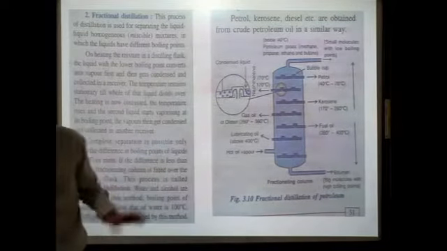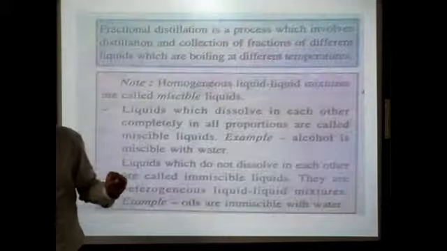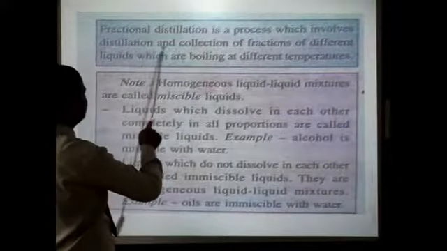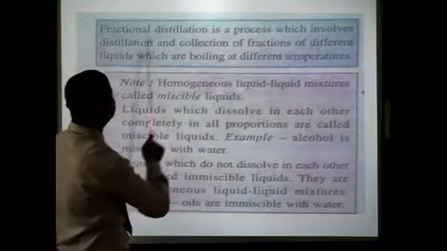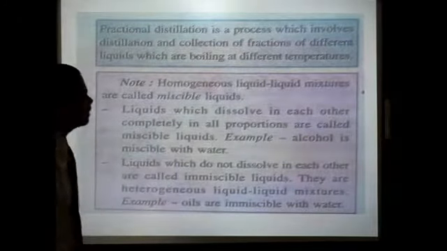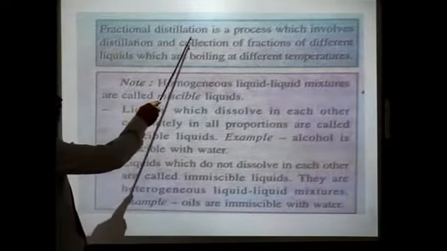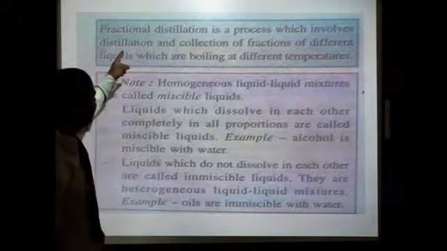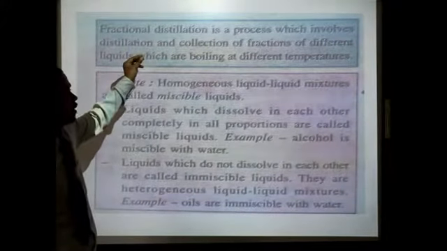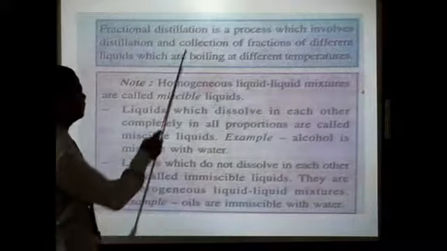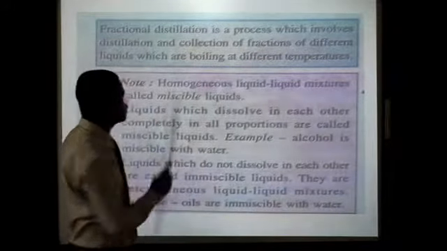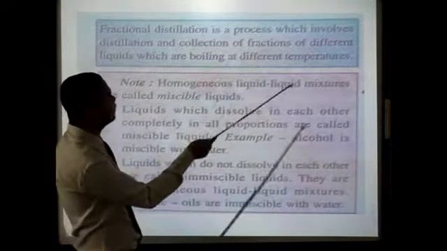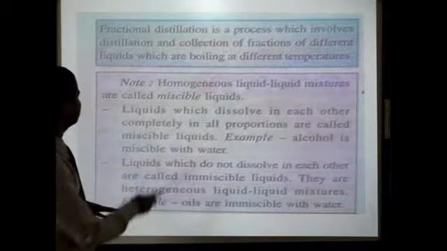Okay. So this figure also you will draw in your copy. Then fractional distillation is a process which involves distillation and collection of fractions of different liquids which are boiling at different temperatures. So what is fractional distillation? It is a process which involves distillation. The procedure is the same as that of distillation, but the different liquids are collected at different temperatures, because they boil at different temperatures.